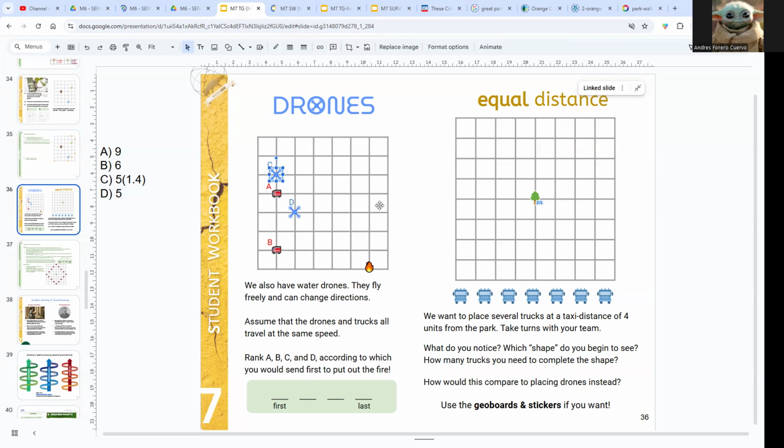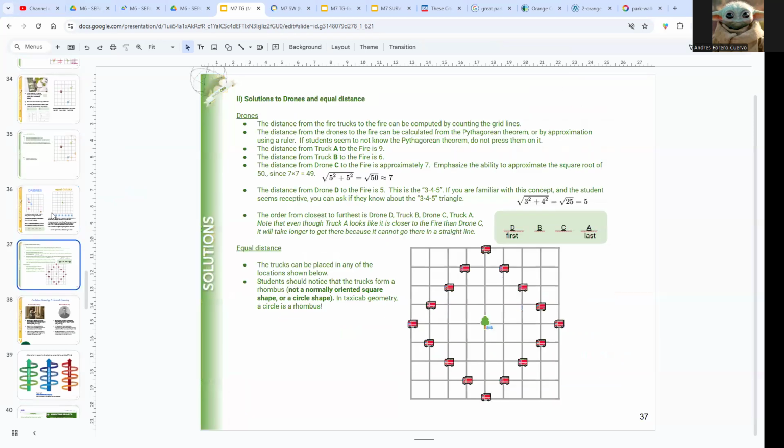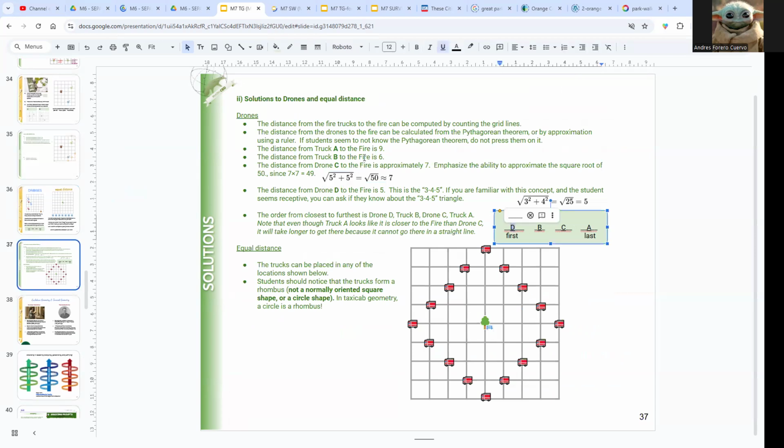For C, it's maybe a little less obvious, but you actually have a 45-45-90 triangle with legs 5 and 5. They could use 5 and 5 with Pythagoras, or, if they know this triangle, x, x, x root 2, or use a ruler. What happens here is nice: 5 squared plus 5 squared is 50, and the root of 50 is almost the root of 49, so it's a bit more than 7. And then that tells us that the best is D, because the distance is 7. Oh, sorry, B.